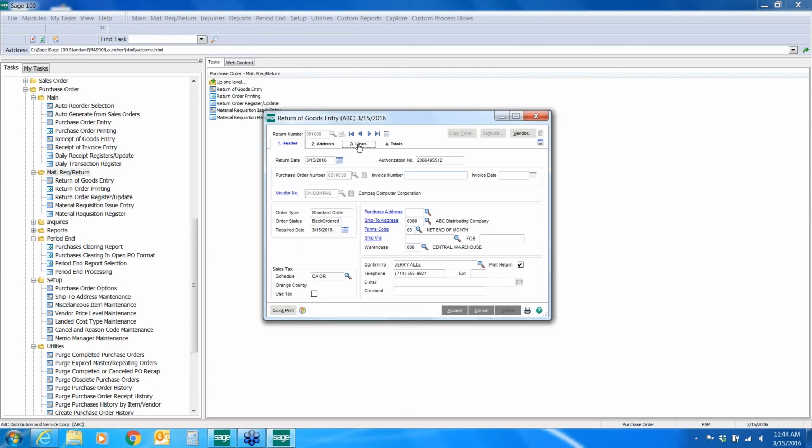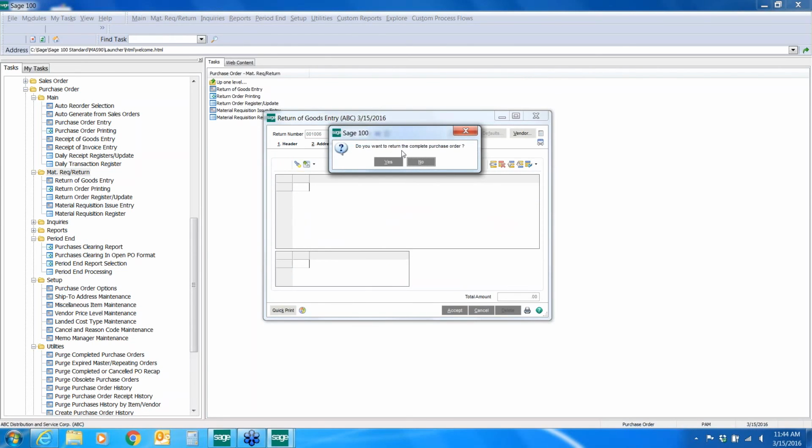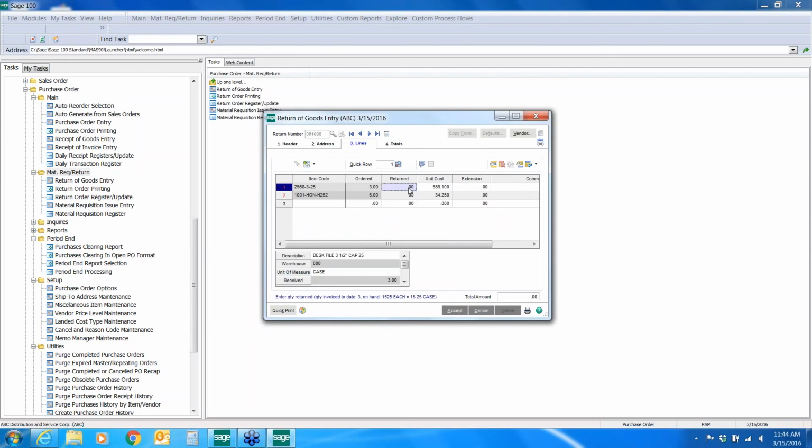And then we're going to go to lines. It's going to say, do I want to return the complete purchase order? I'm going to say no. But let's say that we're returning one of these. What's going to happen is, after I go through my update process, it is going to put that item back on the PO, thinking that we're still going to receive it.